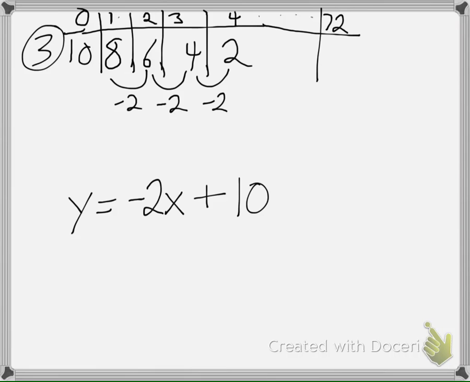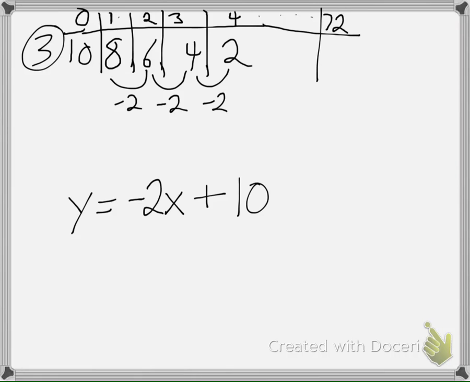What's 2 times negative 2? Negative 4, and negative 4 plus 10 is 6. And that's the y value for the x value 2, right? So if I then wanted to find my 72nd term, I could do negative 2 times 72 plus 10. Exactly. And that would tell us what our 72nd term is, and it's a lot quicker than subtracting 2 72 times. 144. All right.